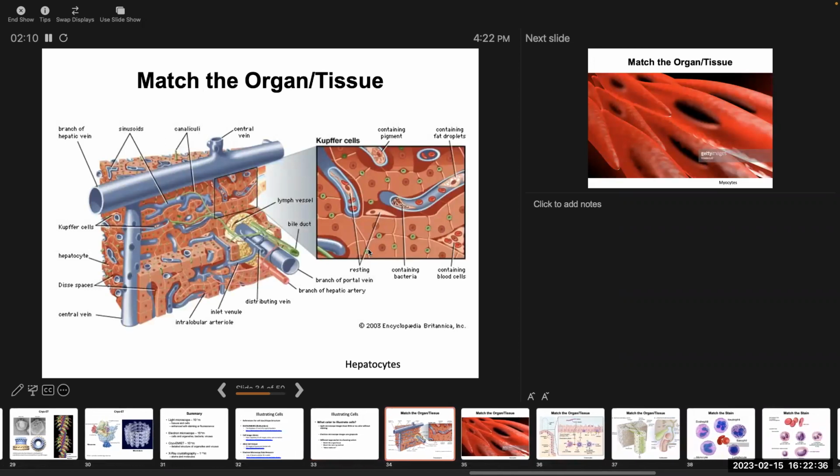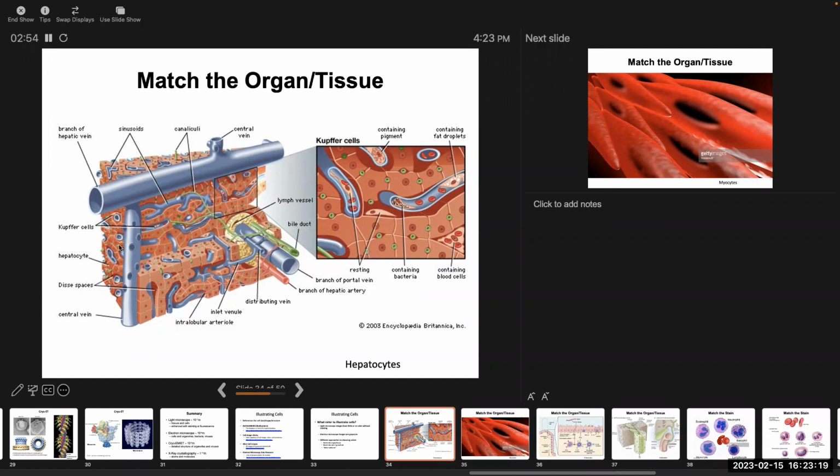One of the most common approaches to coloring cells is to color the cells the same color as the organ or the tissue that the cells come from. So if you can see what something like a liver looks like, in a cadaver or in a surgical photo or something, if you see what real liver color looks like, if you want to illustrate liver cells, make the liver cells the same color as the liver. And so that's what you're seeing here. You're seeing hepatocytes, which are the liver cells, and they're all colored kind of reddish brown, which is a color that we typically associate with the liver, especially in a living person.